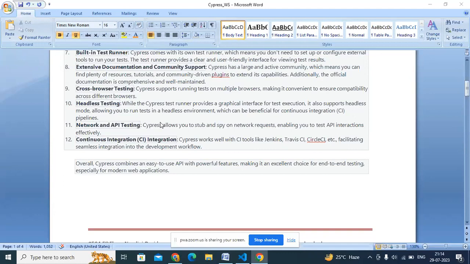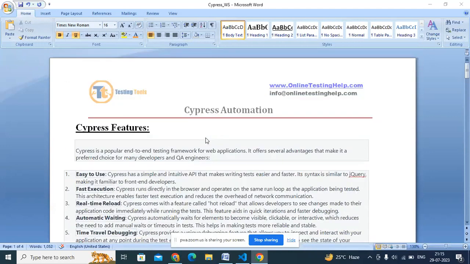And I did not mention Angular and React. Yes, that is also one of the advantages. It is supporting Angular and React JS applications, which is not supported by Selenium. So because of all these advantages, people are slowly migrating to Cypress, who know JavaScript, most of them. Somebody who knows Java and doesn't want to go to JavaScript chooses different tools for Angular and React JS applications. So this is a brief about the Cypress tool.